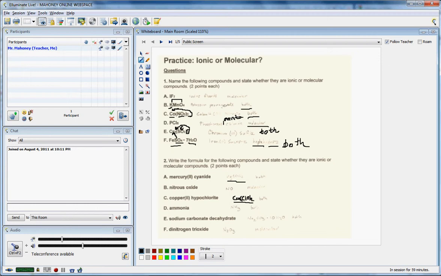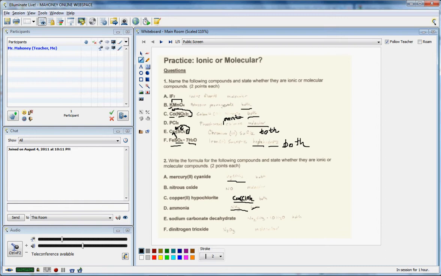We have ammonia, NH3. This is going to actually just be one. It was incorrect for me to say both. This is actually going to be molecular because it's all non-metals that we've got here. And I know hydrogen sometimes falls on the left side of the periodic table, but that's not really a metal. We wouldn't say hydrogen is a metal, or else our air would be metal, which is kind of weird to think about.